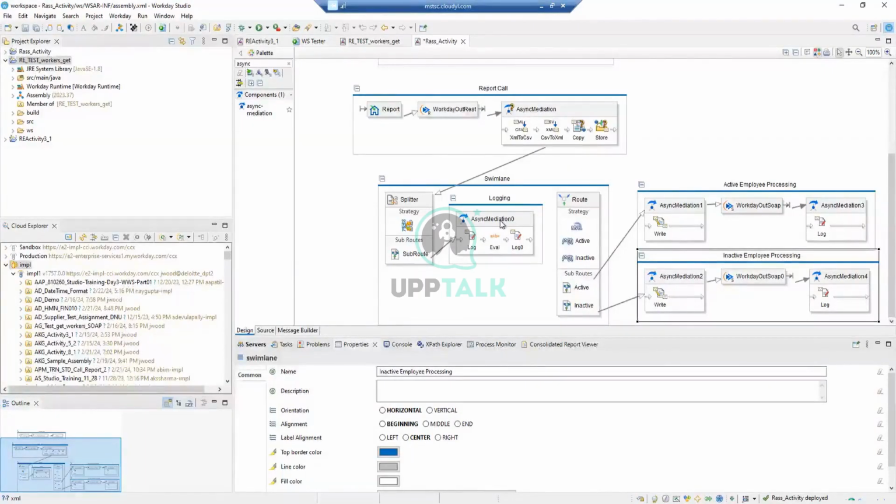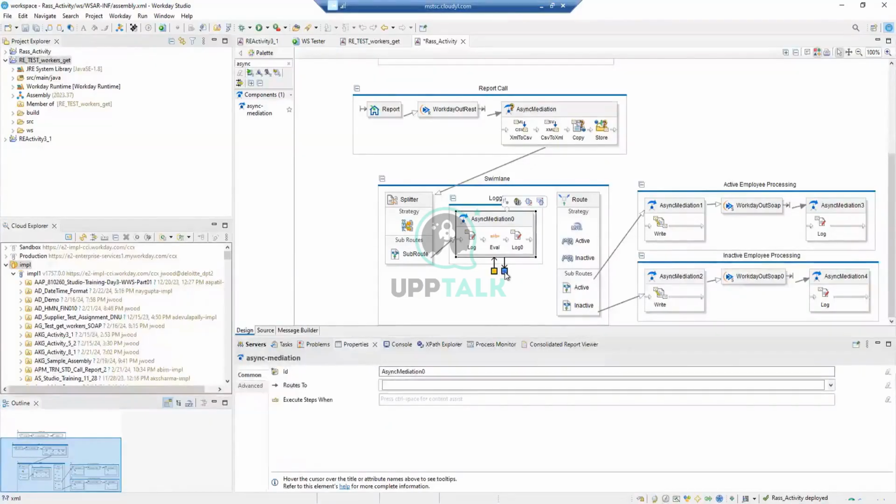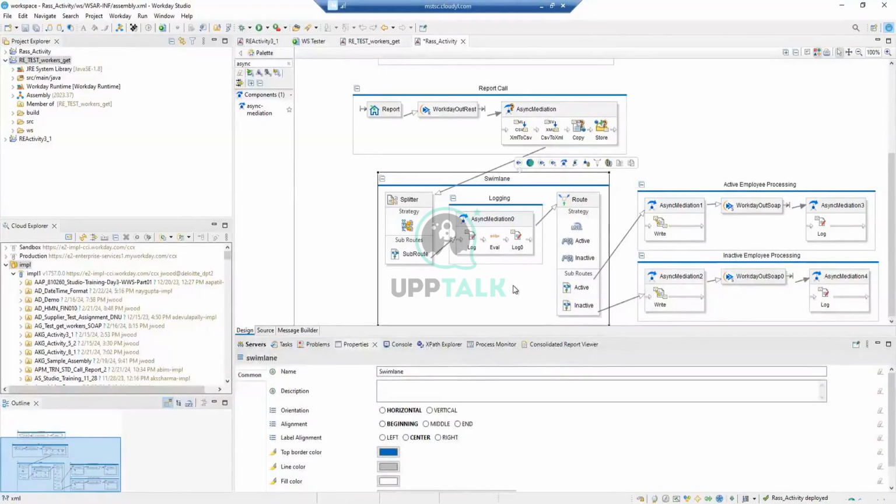Guys, I'll tell you from my experience, when I started learning Studio and was building this integration, there were times in the initial days I was running the integration but not getting the desired output. Then I realized I had missed the connection between some async mediation or some other component, right? I was scratching my head wondering what was going on.